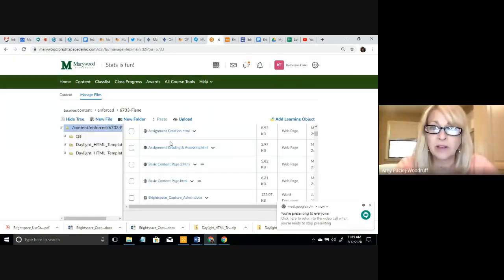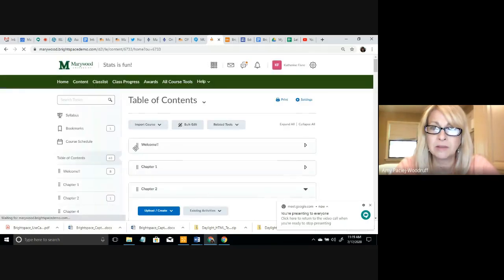So I have a file that I like to use for students that are all worksheets for them to cut and paste and use in their own documents. Is that going to automatically be changed to a PDF?